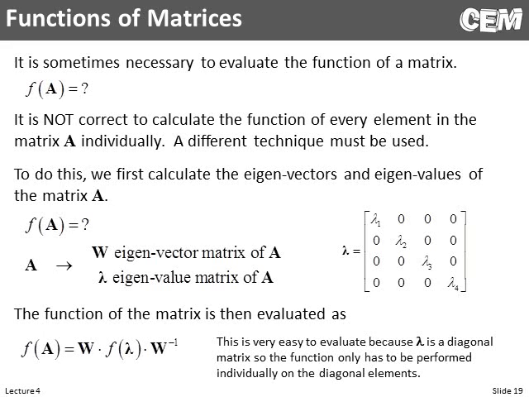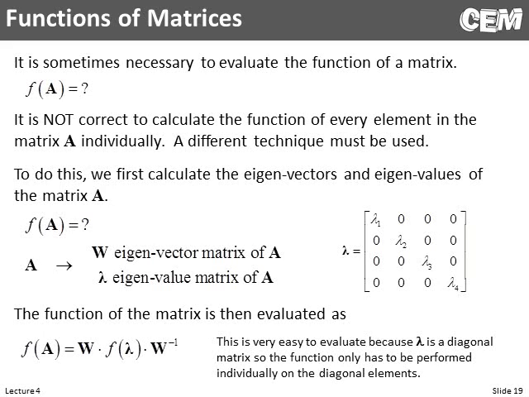In fact, I have a whole book on functions of matrices. So I boiled it all down to one slide for you guys. So what we do is we'll take this matrix A and we'll solve it as an eigenvalue problem, and we'll calculate its eigenvectors and eigenvalues. So if you have matrix A, if it's a 10 by 10 matrix, you're going to come out with a 10 by 10 matrix W and a 10 by 10 matrix lambda. W is going to contain what we'll call the eigenvectors, and lambda is going to contain what we call the eigenvalues. And they come in pairs.